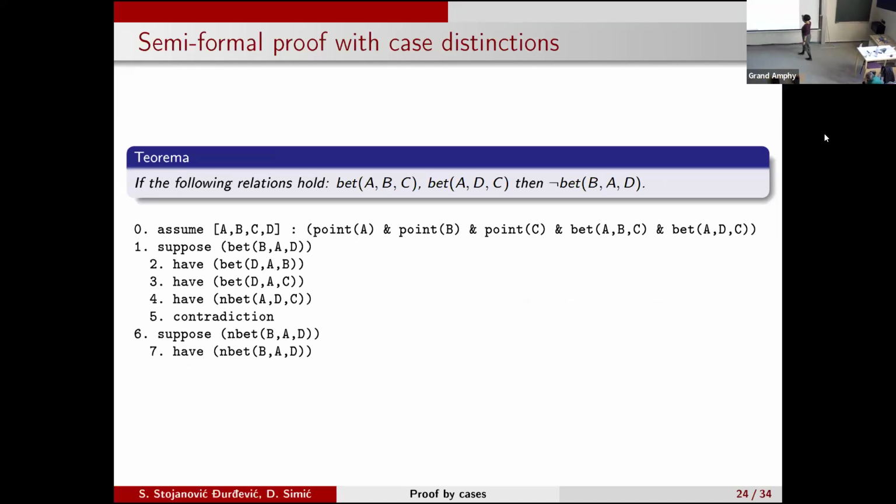Here we have a simple proof that has proof by cases. I didn't present the textbook proof because I think this is now the same as the textbook proof. Okay, the only thing that I'm missing, I think, is that I'm supposed to draw a line here, and then we will be able. But it is simple. If we know that the order is A, B, C, and also A, D, C, so basically B and D are somewhere in between A and C, we need to prove that B cannot be on the left side of this. So how can we do that?